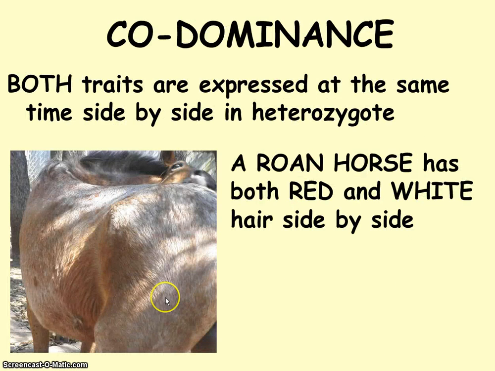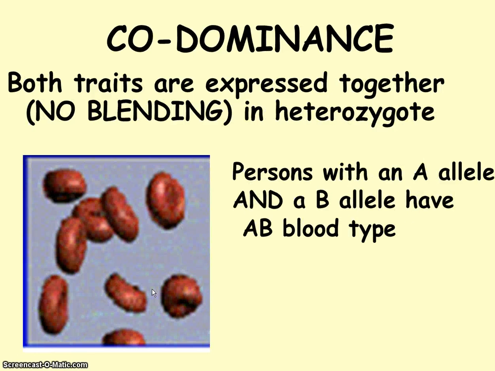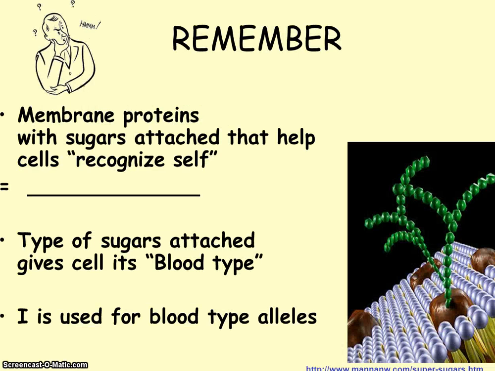There's also codominance. So here's that horsey butt we showed in class. And this is called roan. You might be able to see it a little bit clearer now, but you get red and white. They're both dominant. The biggest thing we talk about with that is our blood types. A and B, they're both codominant. We have these glycoproteins that are attached that recognize different pieces. So these glycoproteins will tell you what your cell type is. And we use I for blood type. I don't know why. If someone finds that out, some bonus points.